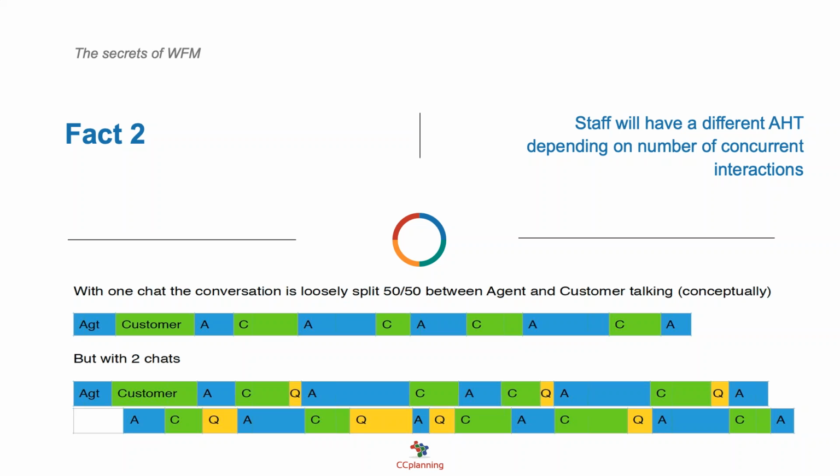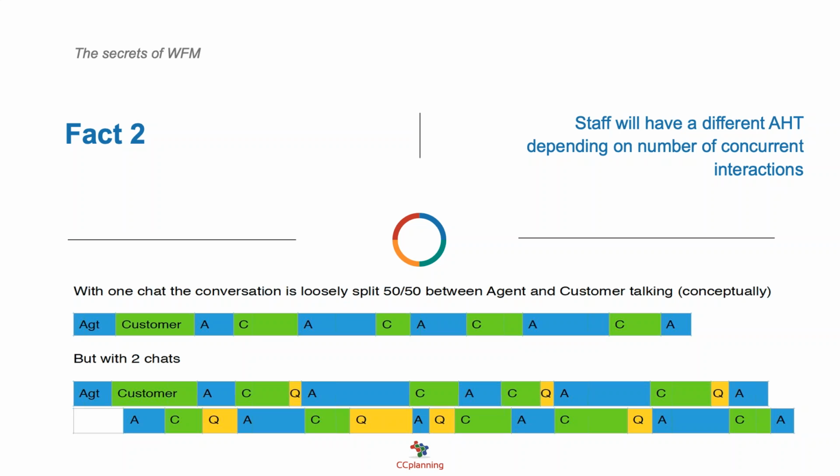Average handle time does change based on your concurrent interactions. And if you just look at the bottom, I've just done 2. The first one is just showing a typical interaction, the agent or the frontline associate chatting, and then waiting for the customer to type their response, then back to that frontline agent, back to the customer, and so on. And it takes a period of time, 5 or 6 to-and-fros to do it. Then suddenly, the agent takes a second one, and what happened? Two customers finish typing at the same time, but the agent, multitasking expert or not, can still only physically type back to one of them.